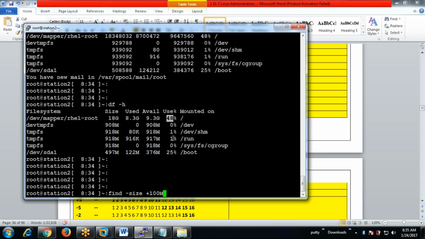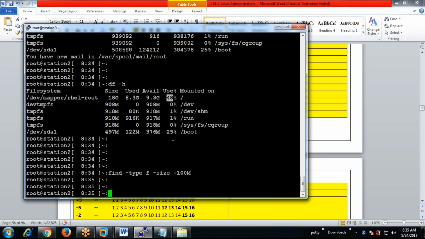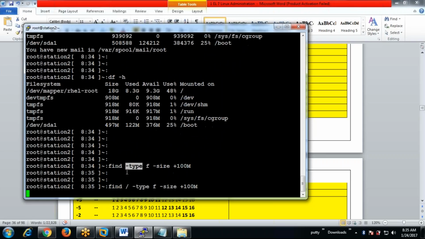It will be only bringing the files which have a size of more than 100 MB. So I don't have any files in the current directory, since it is searching in the current directory. Now say for an example, I am including the slash.